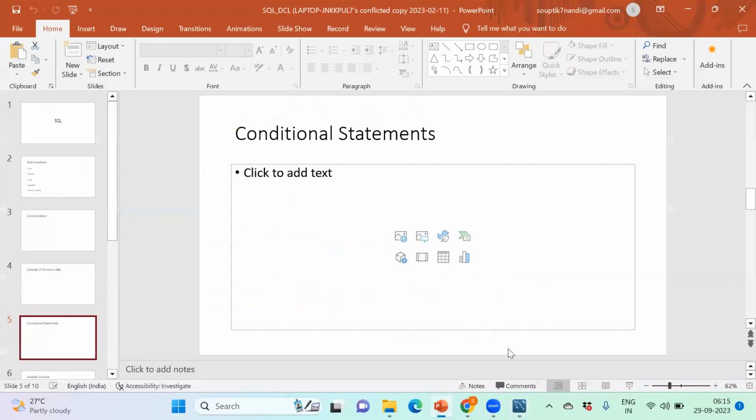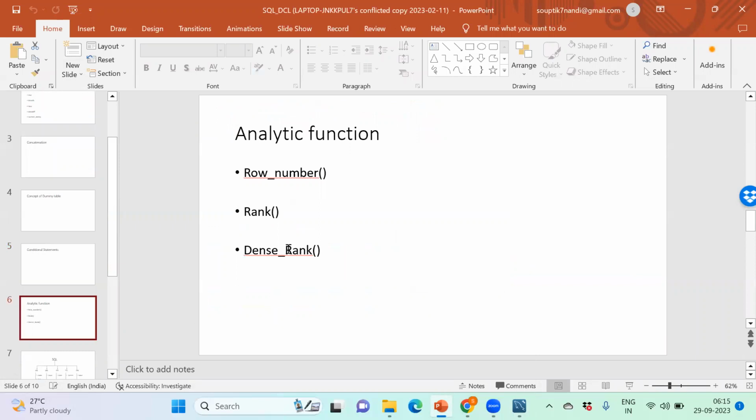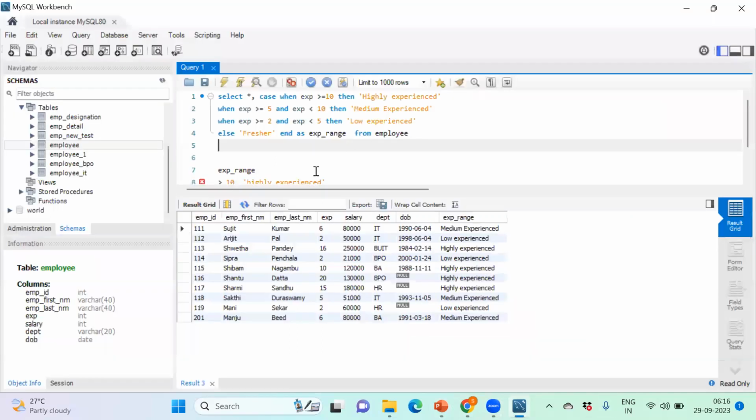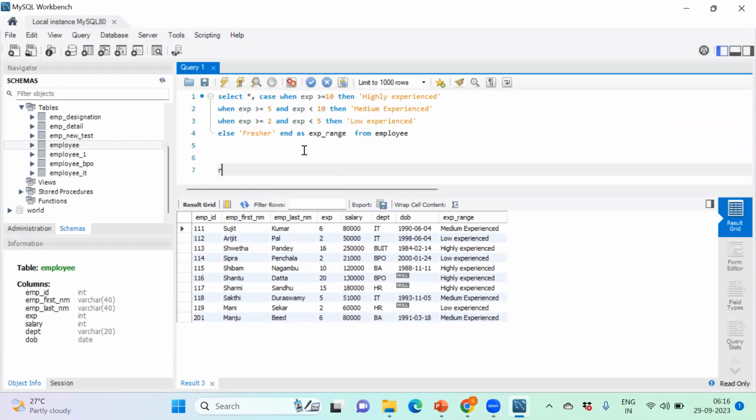Yeah. Okay. The next topic is analytic function. If we are going to introduce a new column using analytic function, those are also called window functions. So let's introduce this topic. This is very, very important, and those things can be asked in interviews as well. What is analytic function? Three kinds of analytic function will be introduced over here. The purpose of the three is almost the same, but a bit different from each other. Row number, rank, and dense rank.